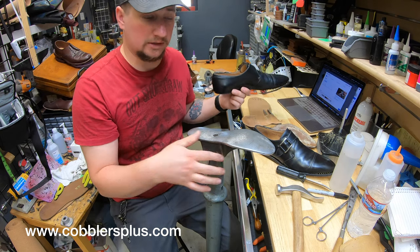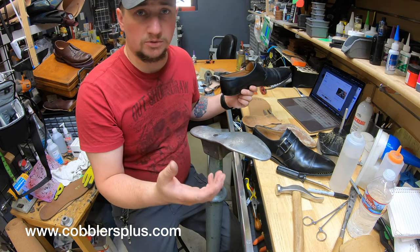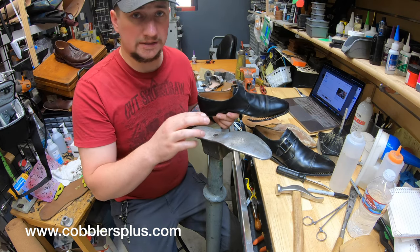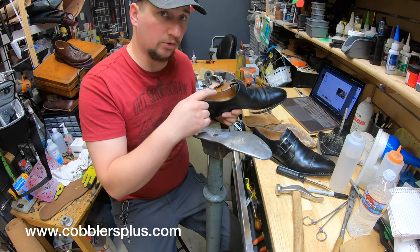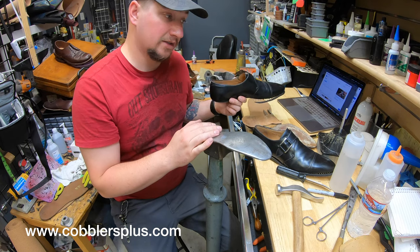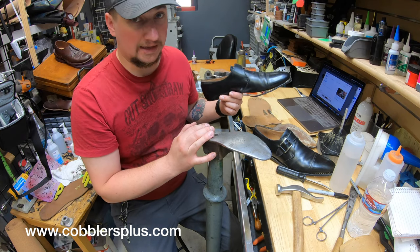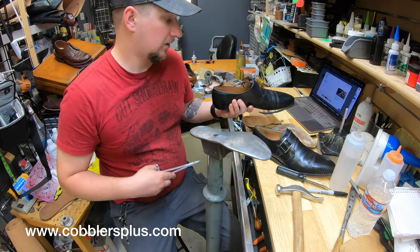Even a skilled cobbler that's been doing this for longer than I've been around won't always be able to get into the original holes, and a lot of times doesn't, at least with the Blake stitch ones. But if you at least see only one row of stitching, that's a good cobbler. That means they pulled out the old stitches. If you see 2 or 3 or 4 rows, that means those shoes have been resoled multiple times, or at least once, and they're not pulling the old stitches, and it's just a terrible job.